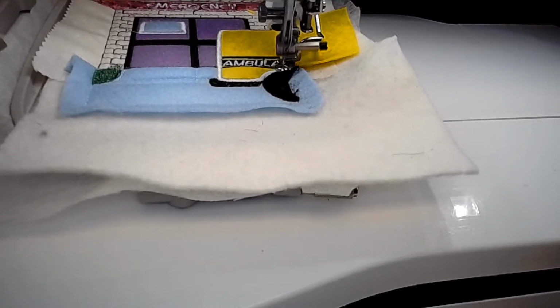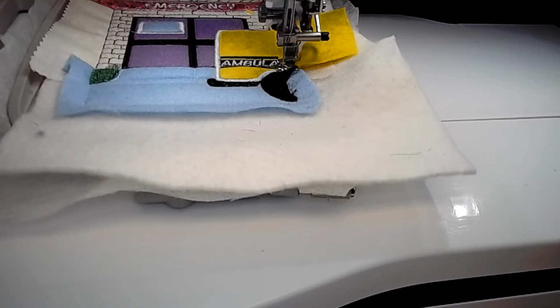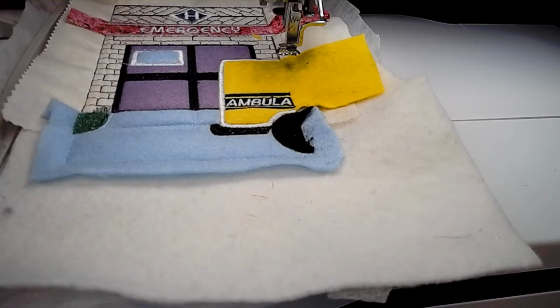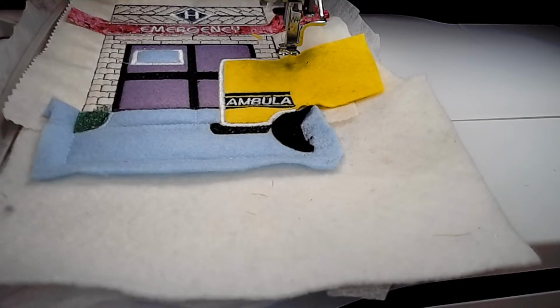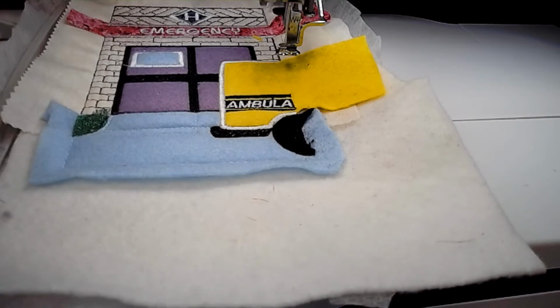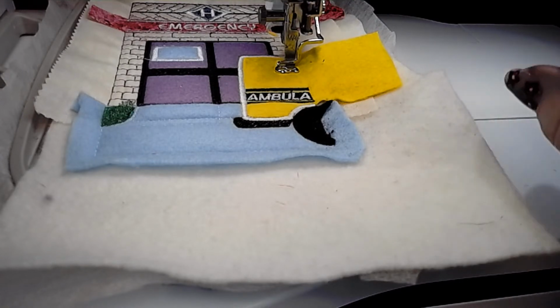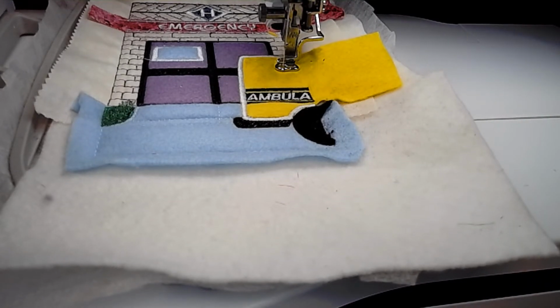The ambulance, I think, would look better with the window on the bigger size. We know what it is, though, so we're not too worried, right? All right, so this is the window stuff, and I'm going to skip it. So it'd be outline, stitch down, satin stitches, the red cross. Maybe I'll do the red cross. I'll do it in white, though. White cross.